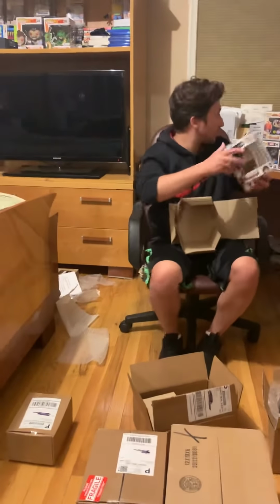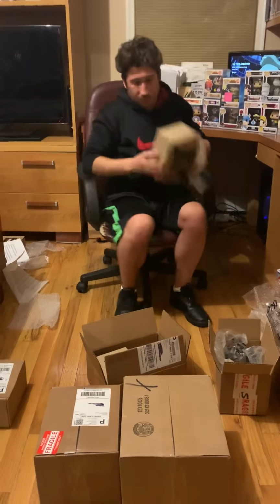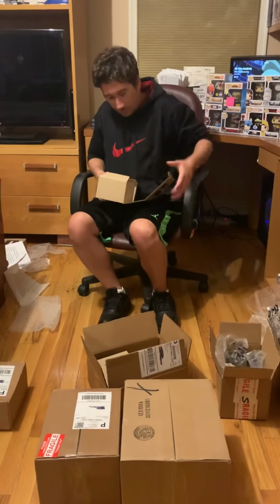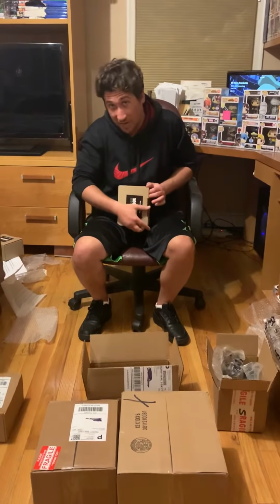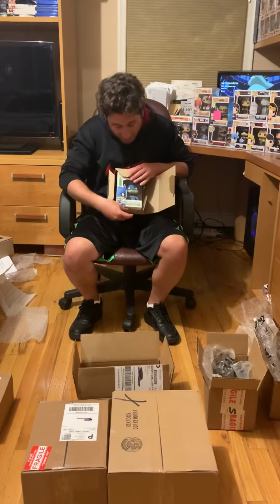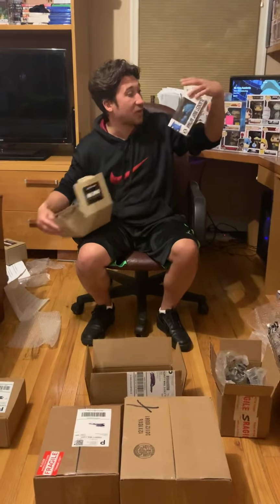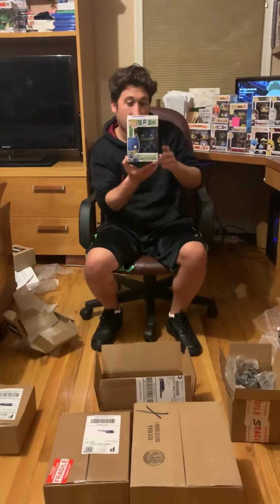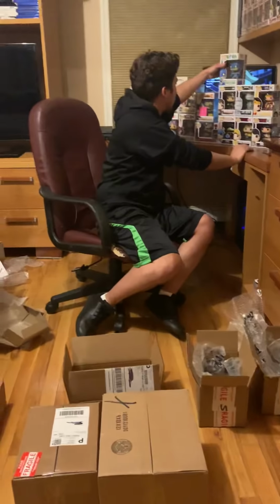Okay, let's get this back up here. There's a bunch of them that I want to hit, though, like the Chrome Batman I was hoping for. I don't think I'm going to hit any of those big grails, but whatever. Still, it's a mystery box. You're taking that chance. You're going to hit, you're not going to hit. You know? So here we go. Huh, I did get a Batman, though, but it wasn't the Chrome one. It's the Blackest Night Batman. This actually looks like a really neat pop. Okay. So those were the Boom Loot ones.